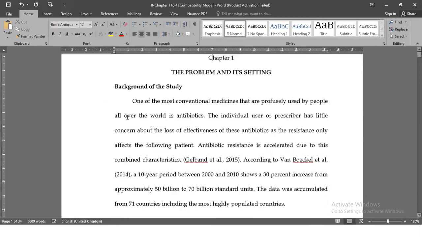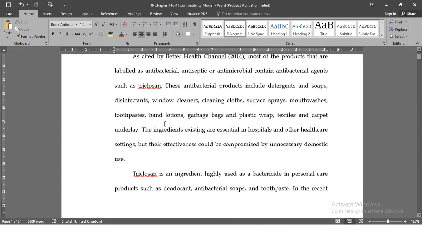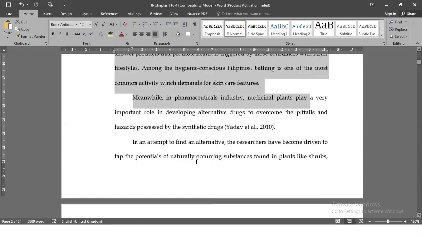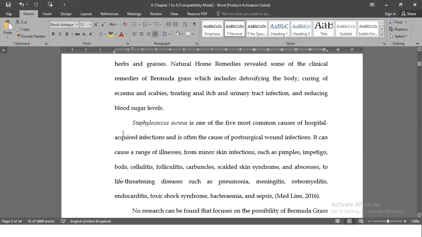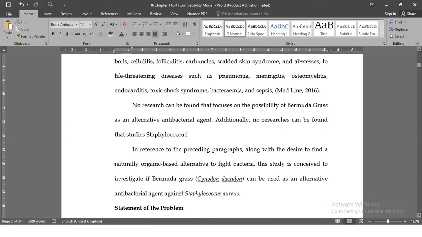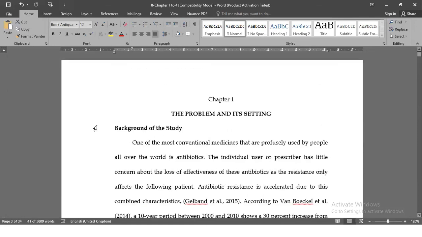Background of the study, you have the international, you need to have the ASEAN, no ASEAN here. That's one of the lacking points of this research. You also need to have the national, you have the national, there's no local here, so that is also a lacking point for this research. This one is just the newly created research gap, and this one is the aim of the study. Just directly state the aim of the study. So this is what we call the background of the study. If you have all of those points and you really justify that there is a problem that's really existing, then that is a good background of the study.